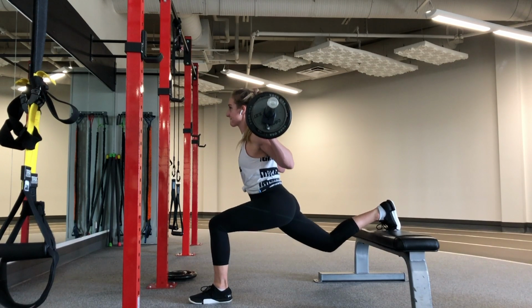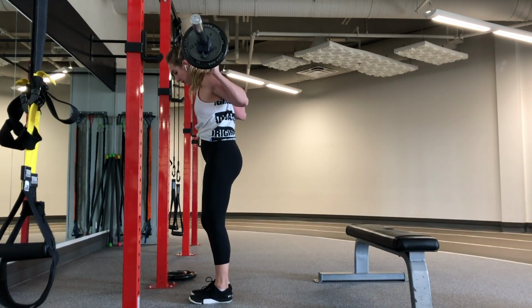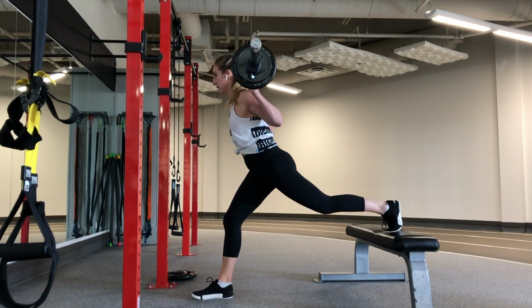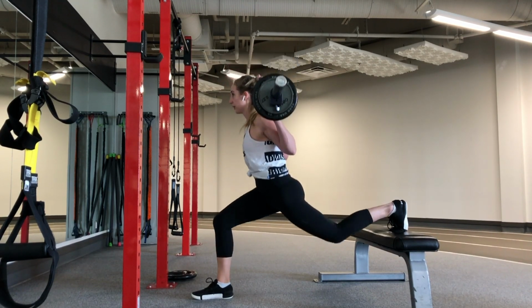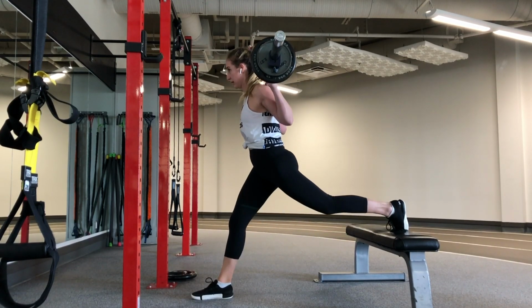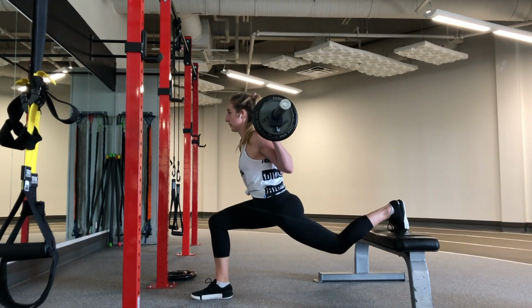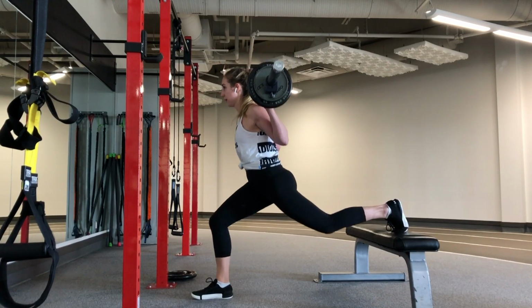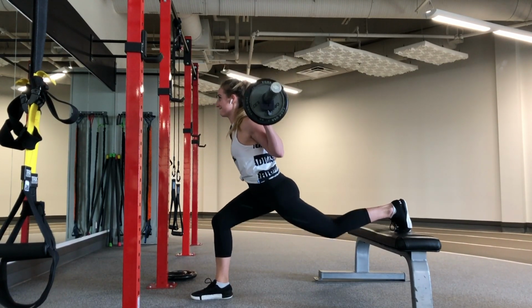I also, just to note, I keep my toe up, but I know a lot of people put their foot down. I feel like that puts too much pressure on my knee. So it's totally up to you. You want to keep your weight in your front heel so that you're really getting your glutes and not leaning onto your toes, which will just hurt your knees, and we don't want that. So I did 3 sets of 10 on each leg, and yeah, it was killer. I don't really know why my leg was so sore, but it was. It was really hard.